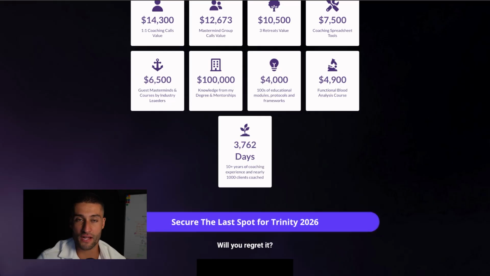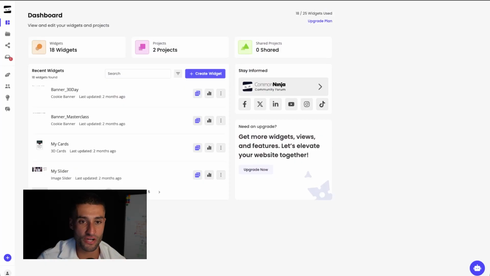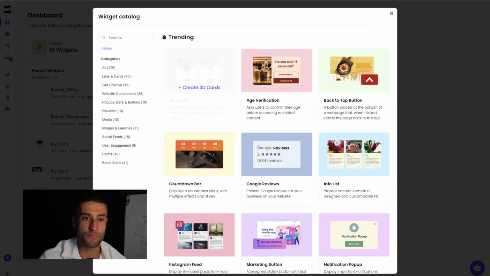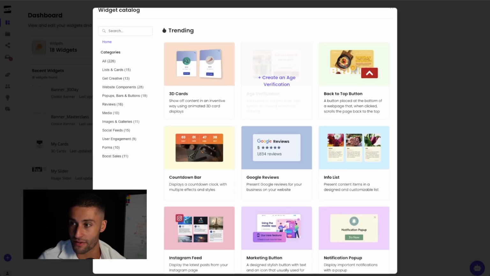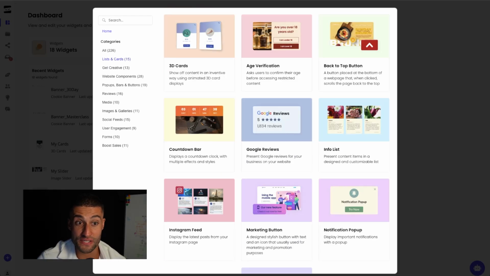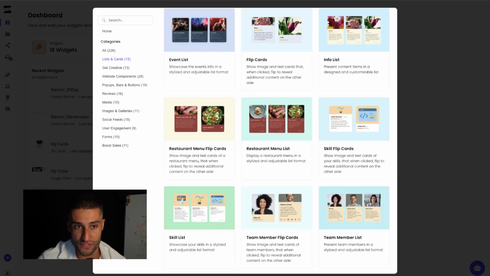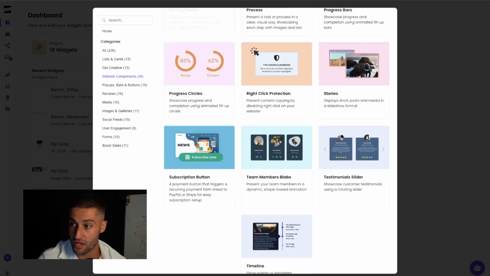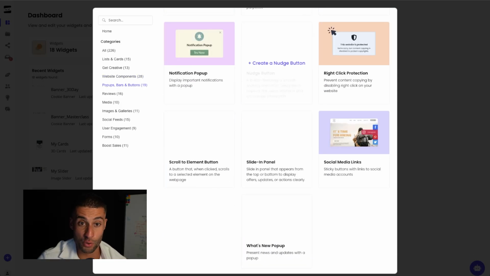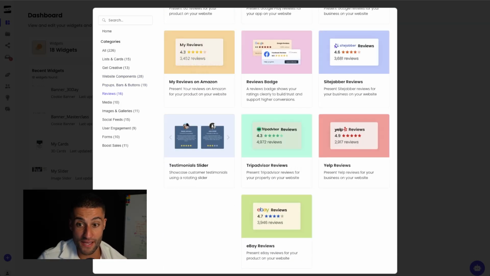What I like to do is think about a vision of how I want something to be displayed, or I see something on another site, go into GPT and ask, hey, I'm using Common Ninja, which widgets would you recommend? Because there's a ton. It's 226. I'm not going to scroll through 226. I'm just going to ask GPT what it thinks based off the problem I have, and then look at them, edit them, and embed them.